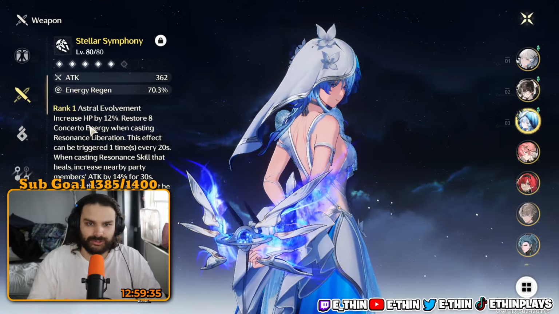Obviously, it is the most beautiful looking weapon in the game. It is easily the best designed weapon they have probably ever made. I won't sit here and deny it. But I think you are doing yourself a disservice. If you have Variation, I would say just go with Variation. Level her up all the way and just keep it pushing.